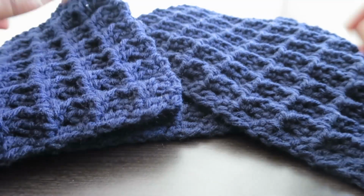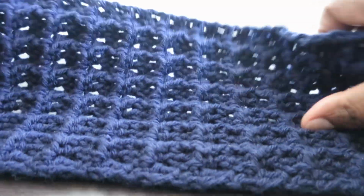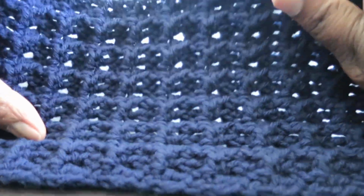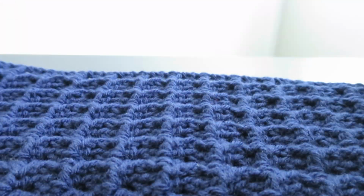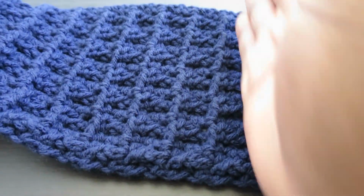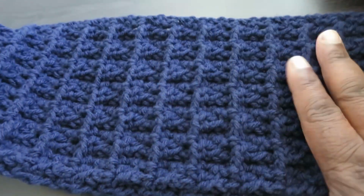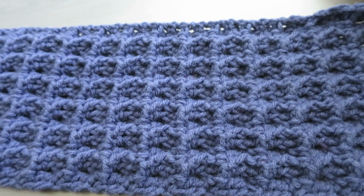So yeah, I'm gonna make another scarf tutorial today. The thing I like about this waffle stitch is that I've seen waffle patterns where you have the typical waffle look on one side, and then when you flip it over, it's just kind of flat. But you notice, here's the regular waffle stitch, and then when I flip it over, it has its own pattern as well. The lines are kind of more gridded, if you will, but the point is it's not just completely flat. So I like this because there's basically one pattern on one side and then another pattern on the other side. So let's get to this tutorial.